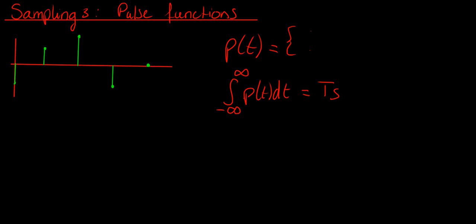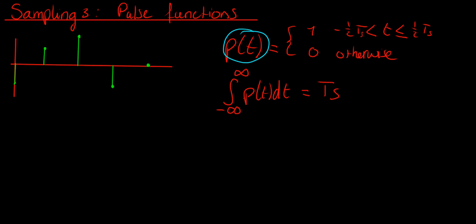So what is a pulse function? A pulse function we can actually define as the following. It is 1 if our t is bigger than minus half of the sampling period, or if it is lower or equal to half of the sampling period, and 0 otherwise. Well, if you want to do that for our function, let's do this in another color, then what it actually looks like is like this. It's just a square, where this has a length of our sampling period. And we're going to apply this to every data point that we see.